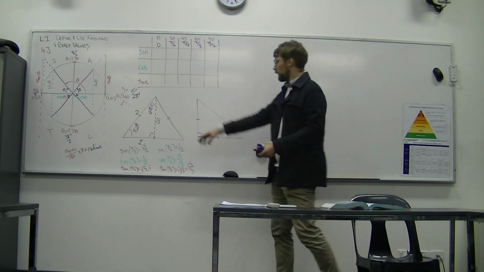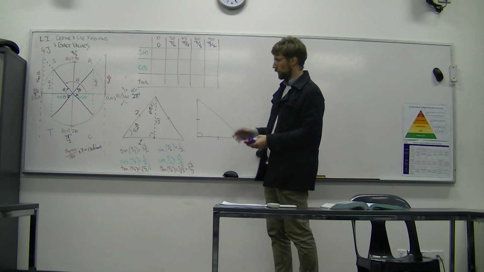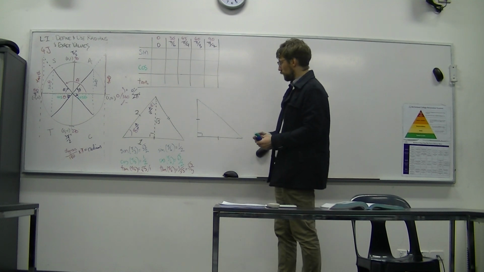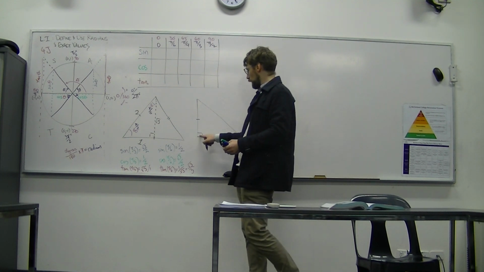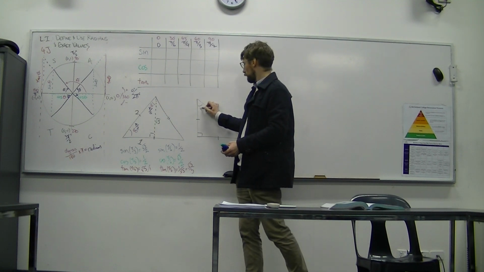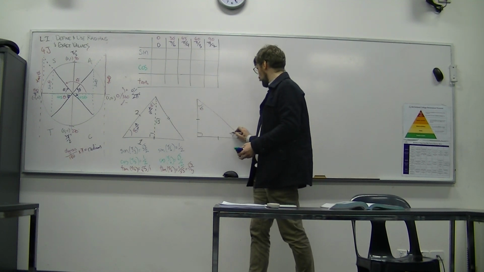Yes, good. So that's all that triangle done. We've used up all the angles. Cool. What about this guy? Well, we said that this was an isosceles. Well, if that's 90, these two have to be the same since they're isosceles. So this must be 45, this must be 45.